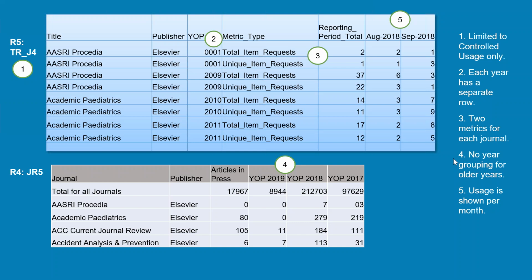Now each year has a separate row, as you can see up here. In Release 4 that was rather different, because each year had a separate column. There are two metrics, as I've already mentioned, per title, and there are no year groupings as we had in Release 4 for the older years, and usage is shown per month. So a really useful report from that point of view.